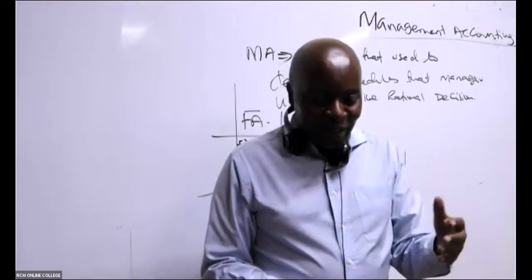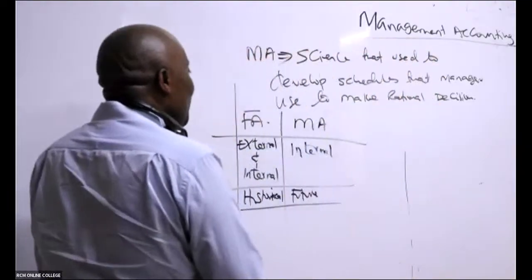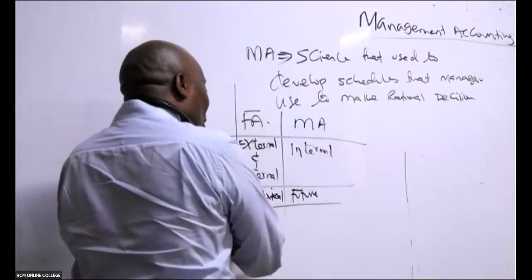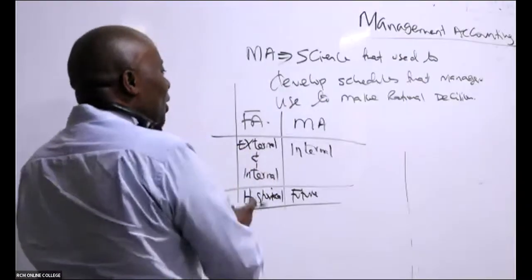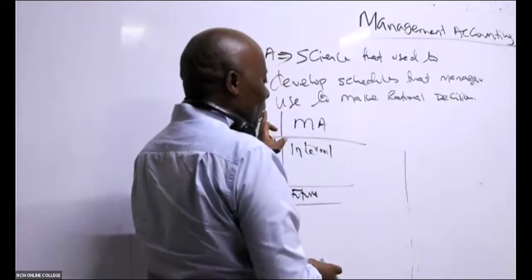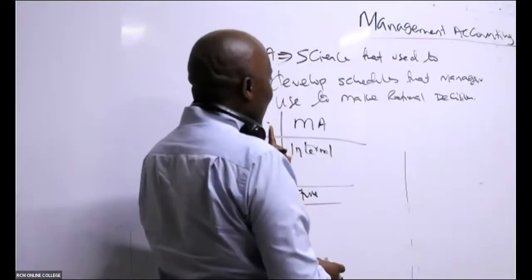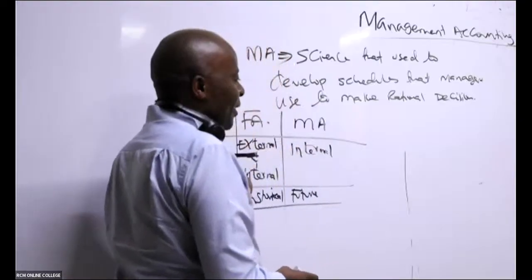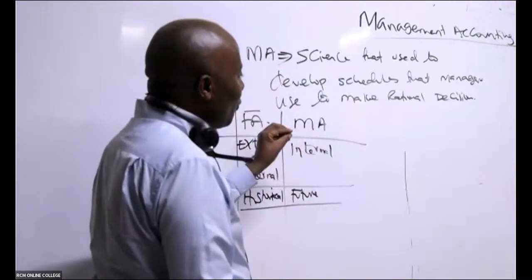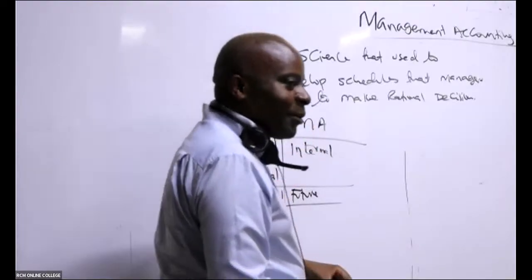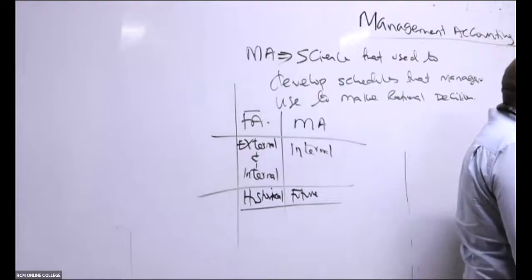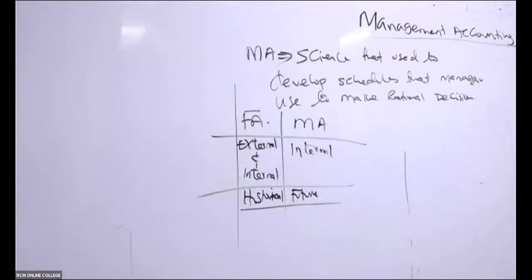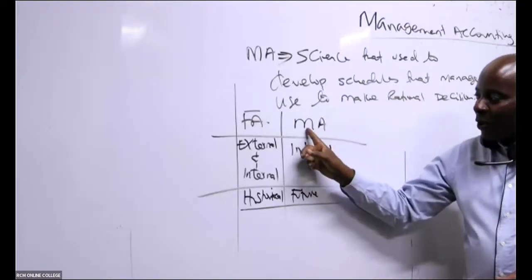Nobody is talking about regulations in terms of the law, that financial accounting is mandatory. This one is required by the law. Every company, ladies and gentlemen, must produce financial statements, which must be furnished to the tax authority, KRA. Management accounting, of course, in this case is voluntary. That is why in this particular class, if I was to ask, is there anybody here who is a management accountant in their company? No. But financial accounting, most of you are doing, because people would want to save, so they would not employ management accountants.